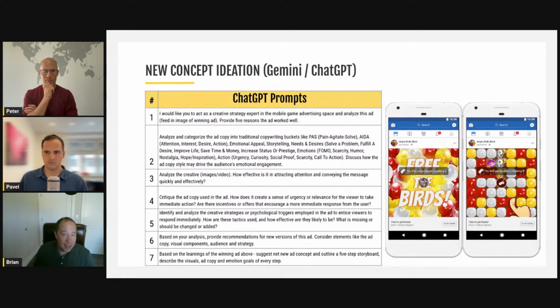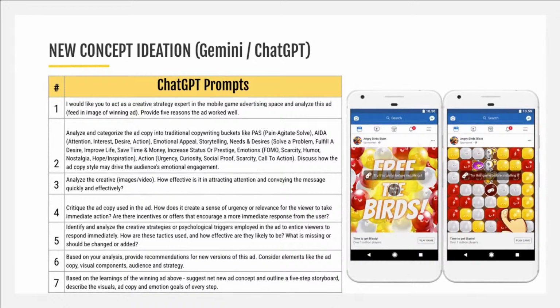This is something that you'll have, this prompt, you can do it yourself. I literally grabbed this image from Google and I ran it through Gemini and I said, look, you're a creative strategist. Here's the things I'd like you to do. I want you to study this ad. Tell me what's in it. Analyze it from a copywriting perspective. Tell me what works about the ad and what doesn't work about the ad. And I really had no expectations that it was going to be able to do this.